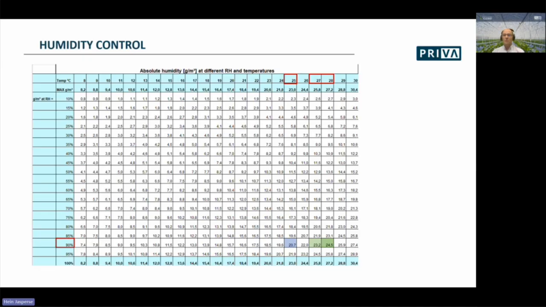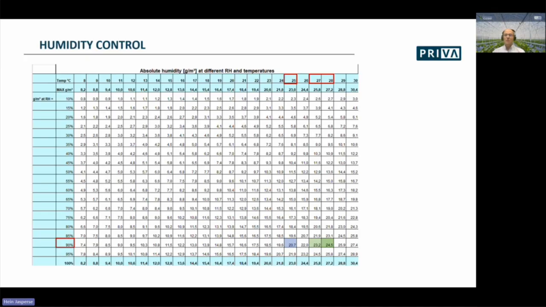And because of the activity of the crop, the absolute humidity in the greenhouse will increase. When you close the vents a little bit, the crop continues transpiring. Therefore, the absolute humidity will increase, even if the RH doesn't change. As a result, the difference between the absolute humidity in the greenhouse and the absolute humidity outside will increase, so that it is easier to remove the humidity from the greenhouse.